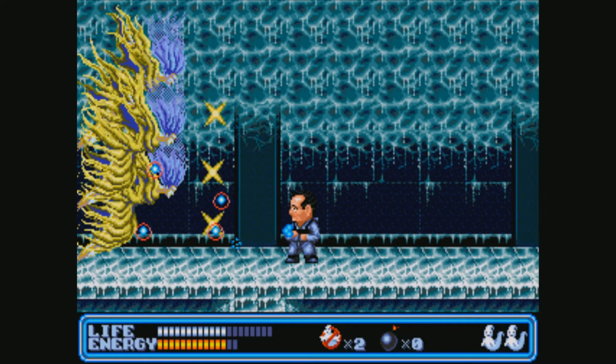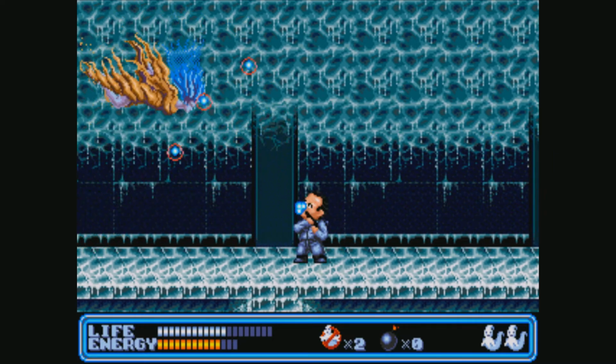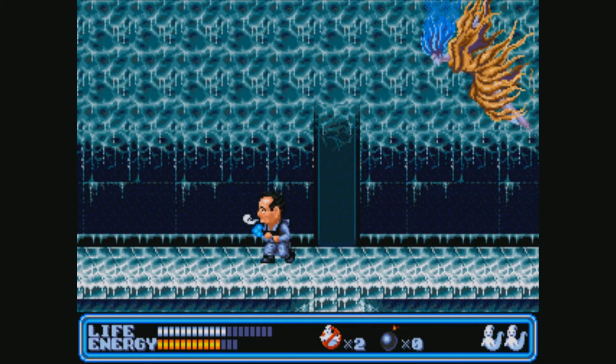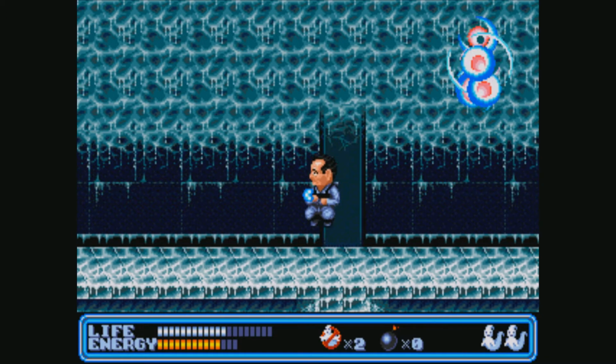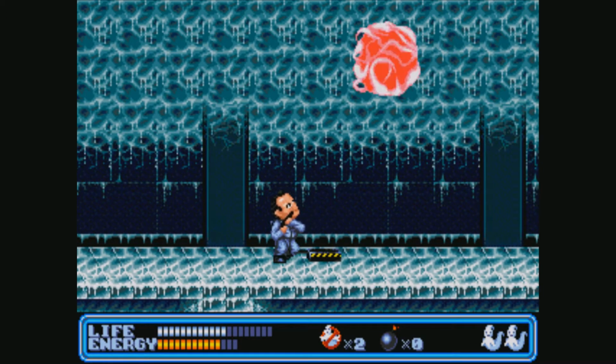And normally you don't have it by now. Normally you're still using your basic shot at this point. But the triple shot makes it really easy. And on harder difficulties, I actually don't know if you have less money on hard. I actually can't remember. But this was a really easy trap.